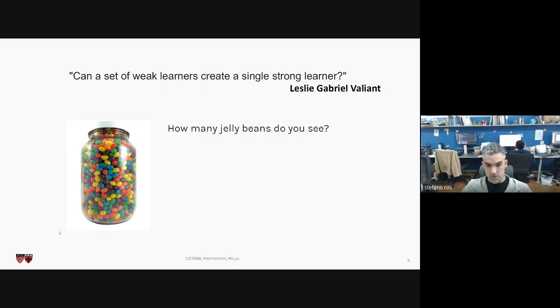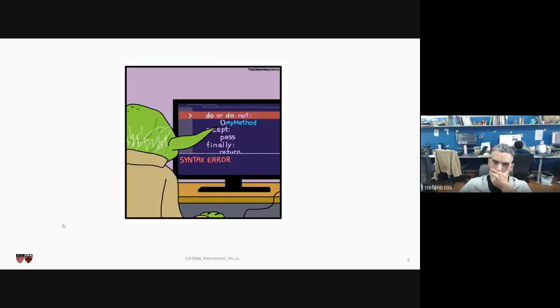And the example with the jelly beans is that there were a few television shows or other instances in which people were guessing the number of beans in a jar, and of course each of them is off. But if you take the average of all the guesses, then generally that gets closer to the true value. Again, the idea is that each person guessing is a weak predictor, meaning that they're just relying on their eyes to count, so they cannot make a very good prediction. But if you average all of them, then the prediction will be very accurate. Okay, very good.